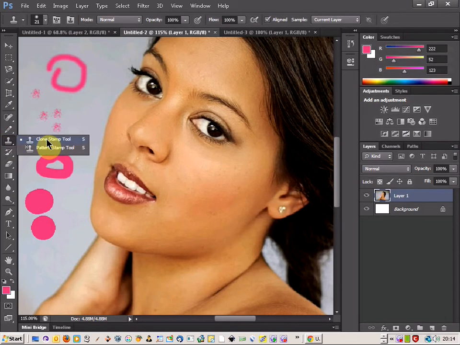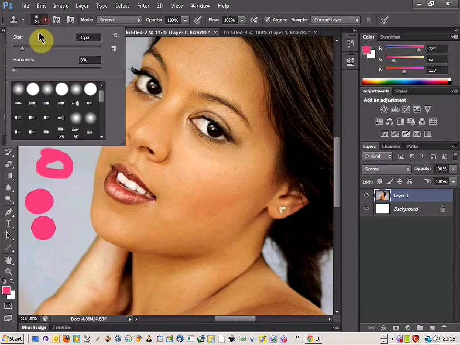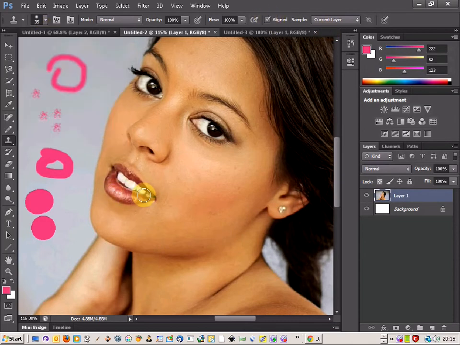So the next thing we've got is the clone stamp tool, and that's a good tool for sort of copying areas to other areas. So for example, if you wanted to copy her mouth area down to this mouth area here, or put her lips down here on her mouth, you could easily do that. And as you can see, when you just draw around with the tool here, it just copies that area around and gives you a nice sort of copy effect there.